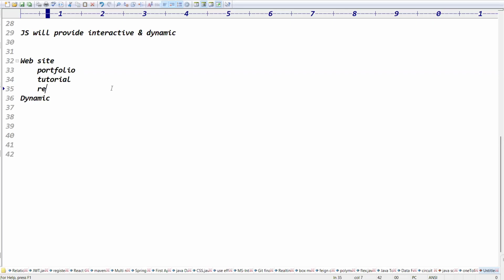Sometimes small restaurant websites also, which show only the menu items, images, and item prices. Some websites are responding, some websites are not responding.